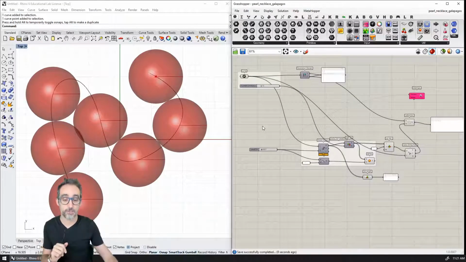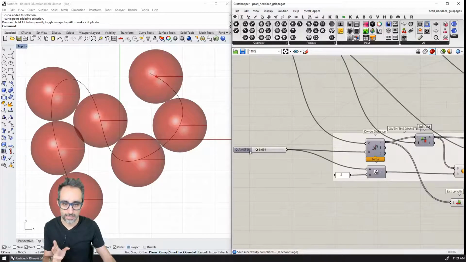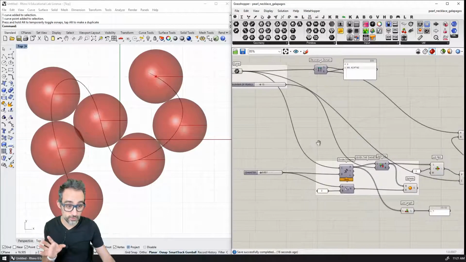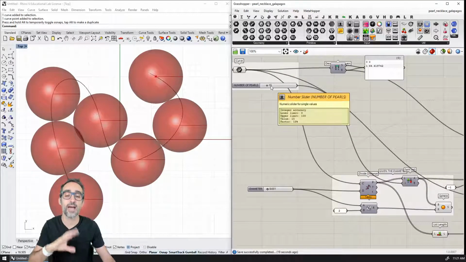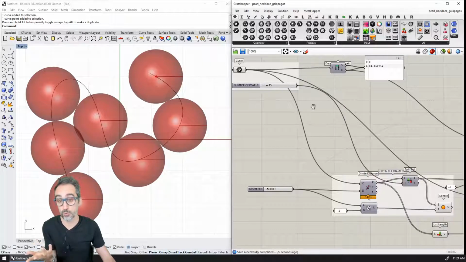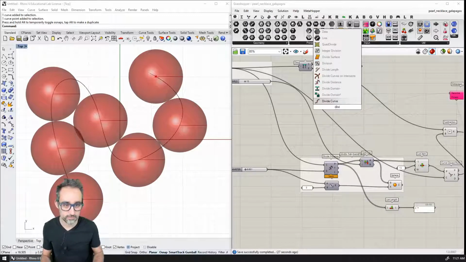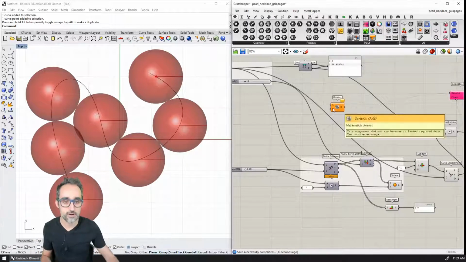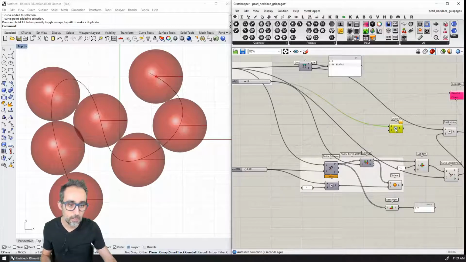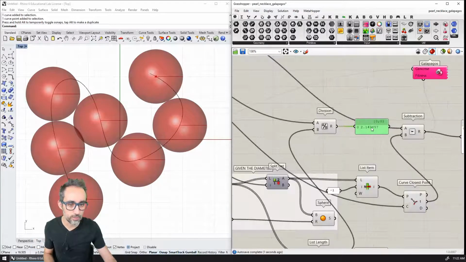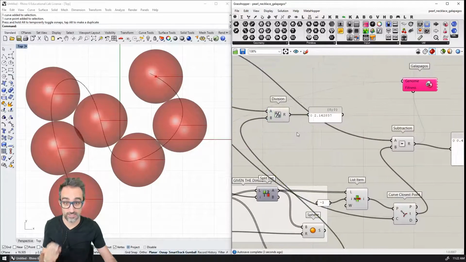Okay, so back here, I have manually chosen a diameter that gives me 7 spheres, which is roughly half the amount that we actually want, because we want 15, right? So we can make a very simple proportional rule: I'm going to divide the number 15 by the number of spheres that we actually have. The result is 2 point something, 2.1, because 15 is a bit bigger than 2 times 7, right?